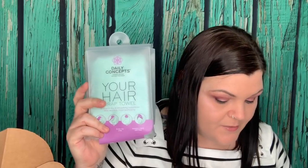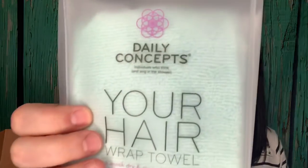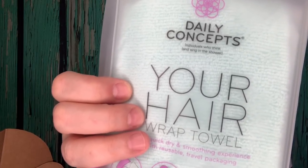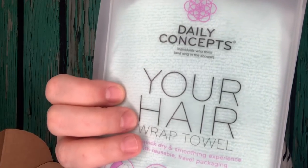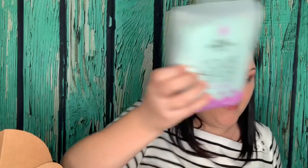The first thing right on top is your hair towel wrap. Now I know I did get one in a box and had given it to somebody, so this one I will keep and try out, because I hear it's really good for your hair. It says anti-frizz towel — easy to use, hands-free drying. And it looks like a mint color, that's my color. This is the Daily Concepts hair towel wrap valued at $18. It says reduce dry time and cut down on frizz. Machine washable, do not bleach.